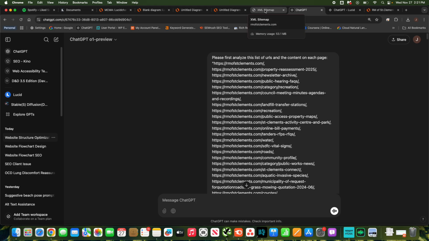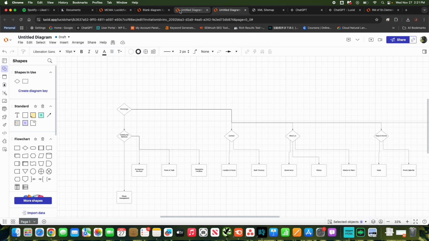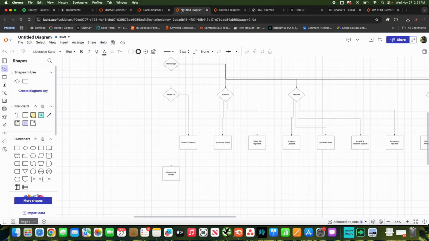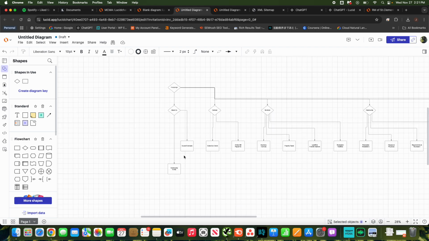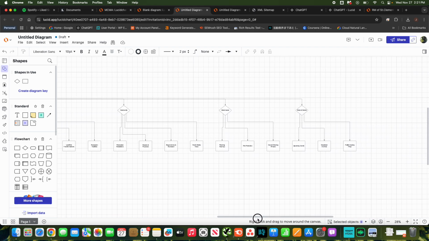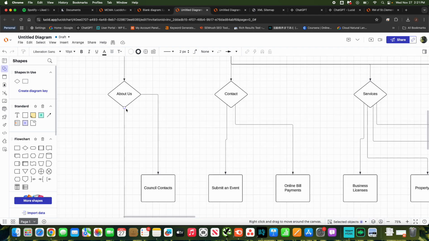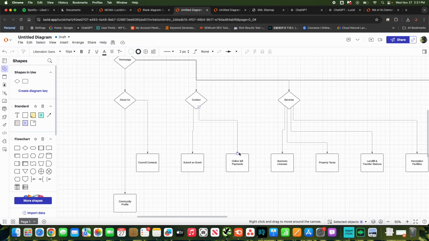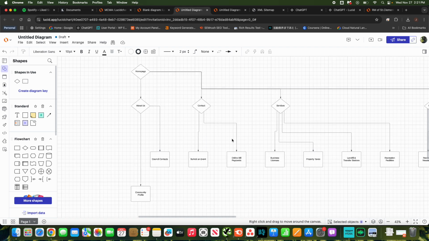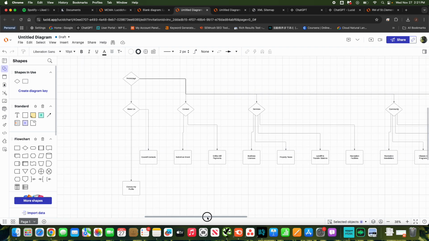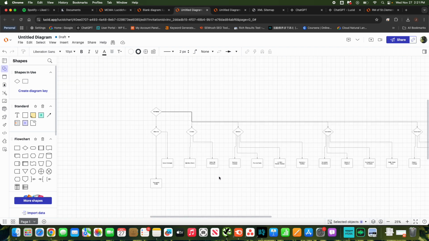So from that list of pages, I then created a couple tests. Now, the first couple tests, it did not actually create the whole website. It just created like the very basic, like the home page, the contact, services. It's getting there, but it didn't do the whole list. There's about 107 pages I found altogether.